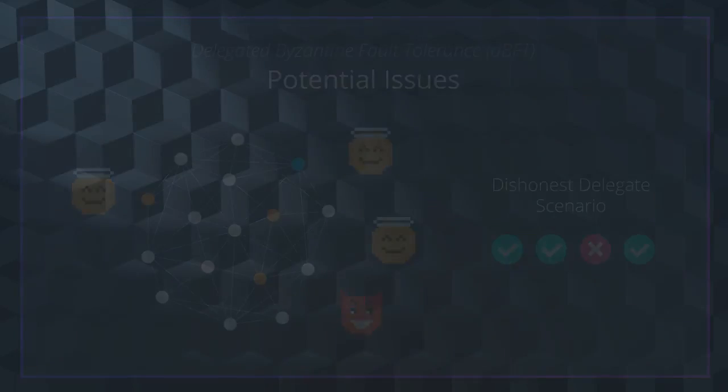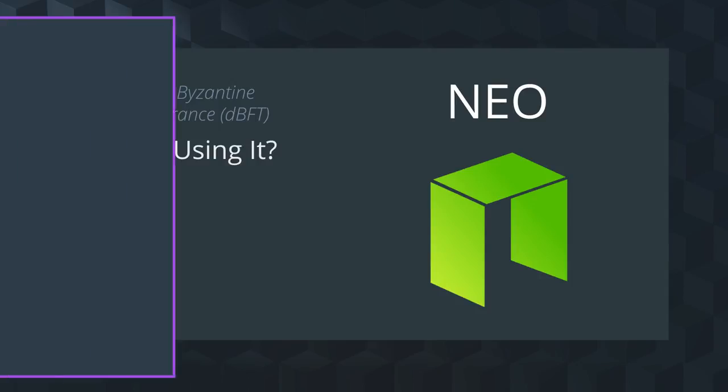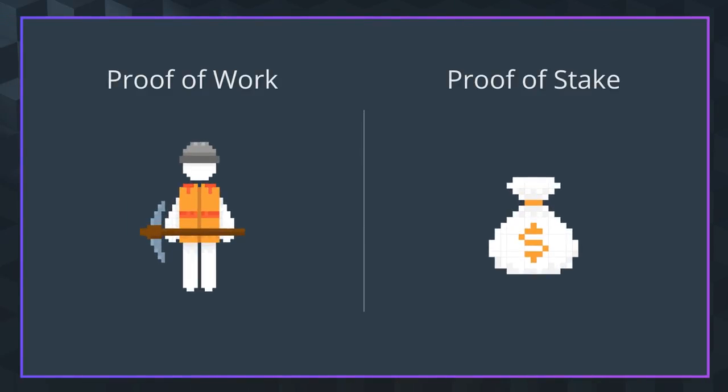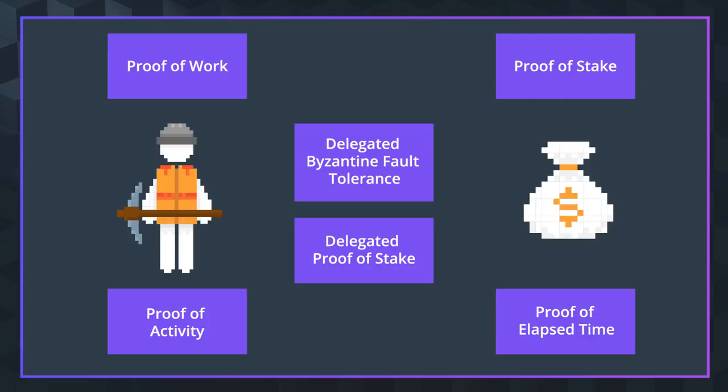So who uses the Delegated Byzantine fault tolerance? Well, Neo has been one of the biggest advocates for this protocol. It is a blockchain platform and cryptocurrency designed to build a scalable network of decentralized applications. While proof of work and proof of stake are definitely the more popular choices, newer mechanisms continually pop up and prove themselves. Remember that a consensus algorithm gets its reputation from being safe for a long period of time. For example, Bitcoin has stayed a safe network since its inception in 2009.